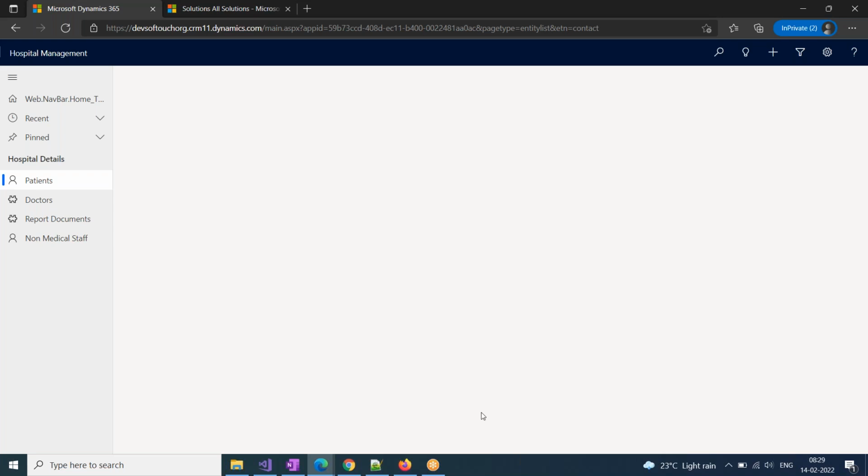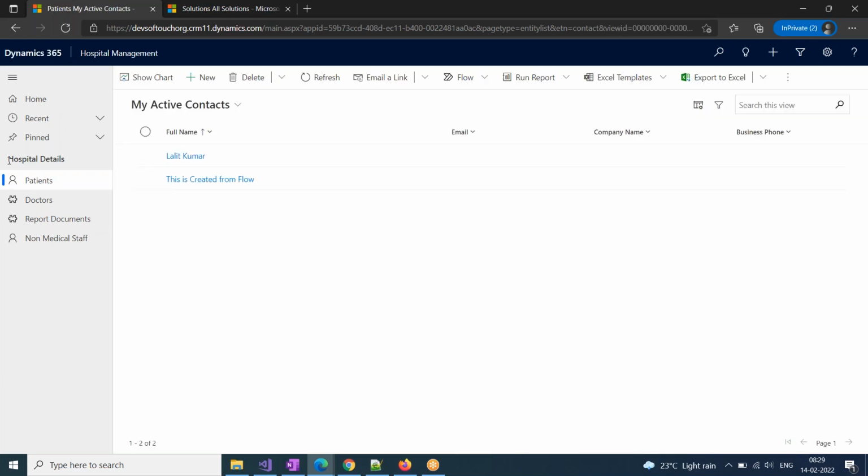Okay, hospital management application. Now we have given a group name as hospital details, and we have added 1, 2, 3, 4 entities. If you want to add some more entities, let's say phone calls, you can add them here. That is how you can enhance your application.